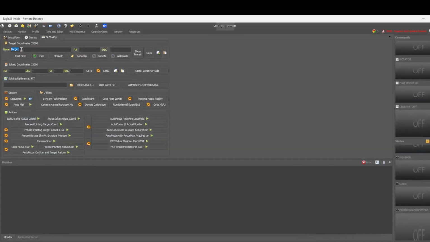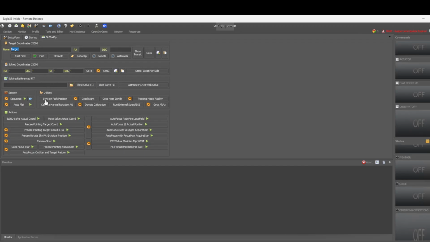So if you know the name of the item, like the Orion Nebula, for example, designated Messier 42, you might insert M42, select fast find, and it will pre-populate the celestial coordinates for your preferred object, and then you'd go to, so that would communicate to the mount to go to those defined celestial coordinates.